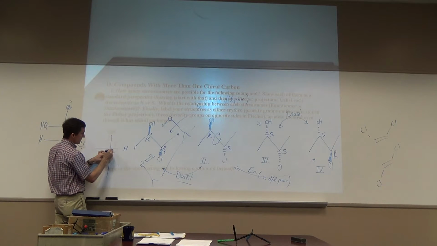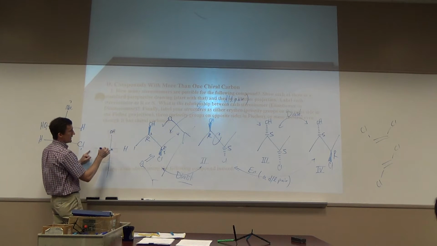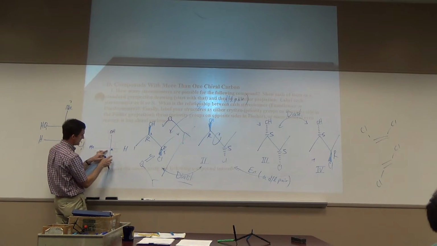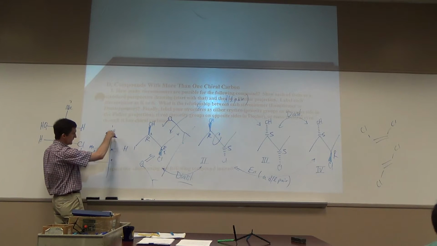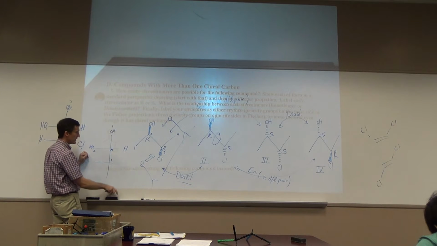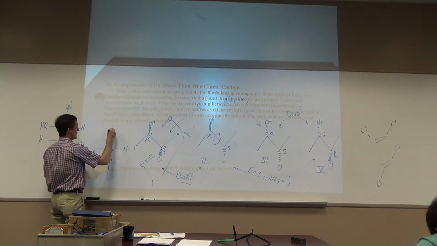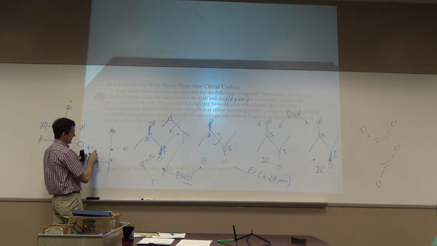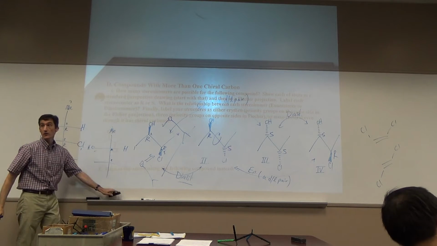So if this is going to be R, if I put the OH here and the methyl here, is that R? Well, that's 1, 2, 3. So the H is coming forward. No, that's not R. So if I switch these, put the methyl here and the OH here, is that R? 1, 2, 3, H coming forward, reverse. Yeah, okay, that's R. That's all you do.